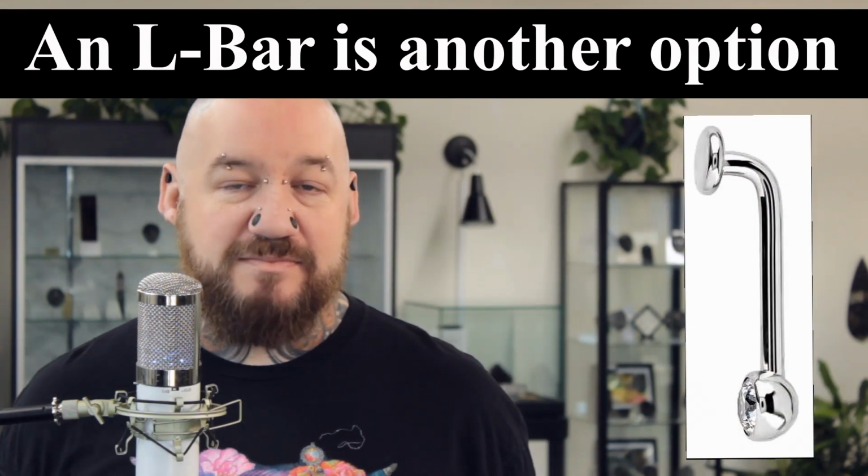Now, with jewelry options, you're going to want to use a curved barbell. I would say a minimum of a 14 gauge. Sometimes people even prefer using a 12 gauge. Now be careful, prongs and fancy ends can grab a hold of the underwear, so find something fun, but find something practical.